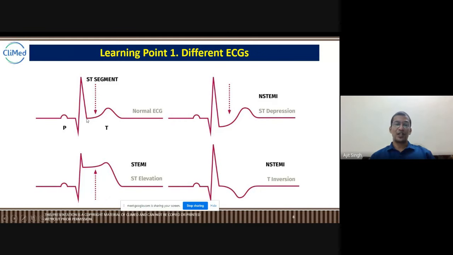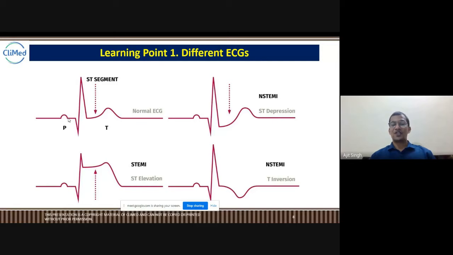Okay, and this is totally normal. S is going upright and making a T wave here. This is the normal ECG. Okay, you can at least understand this. This is a P wave which is going upright, very small.